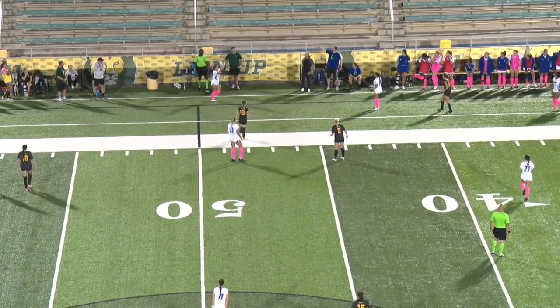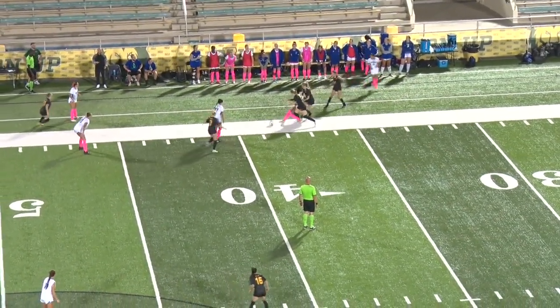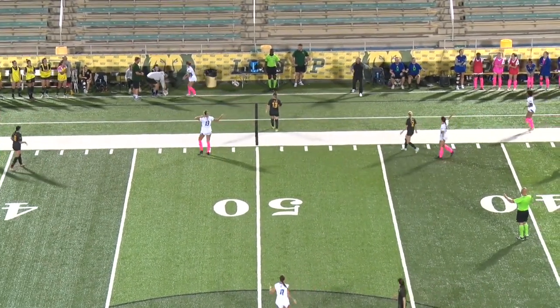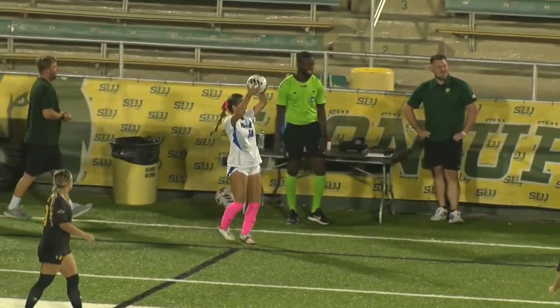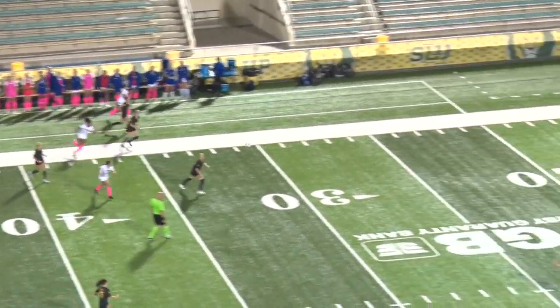And there's nothing wrong with that. You know, a lot of times coaches and players get criticized for just clearing the ball out of the back. Frankly, I'm a fan of it. If you're not sure, kick it out. When in doubt, kick it out. And that usually protects any chance of anything happening easy up the middle. So very authoritative clearance there, and nothing wrong with that at all.